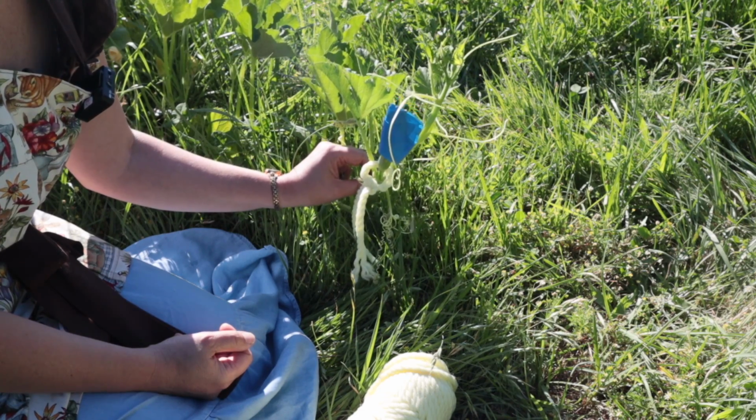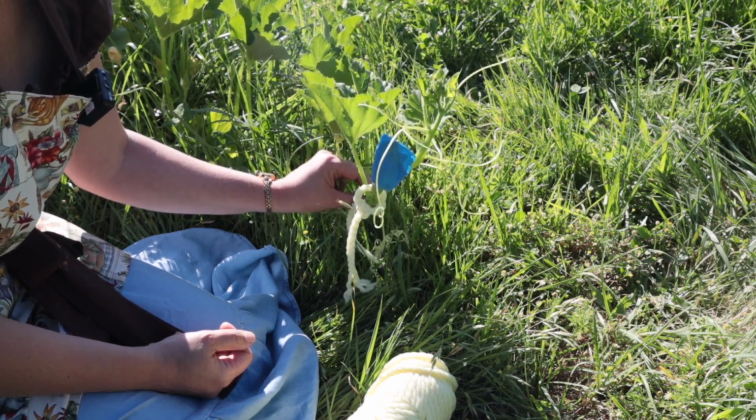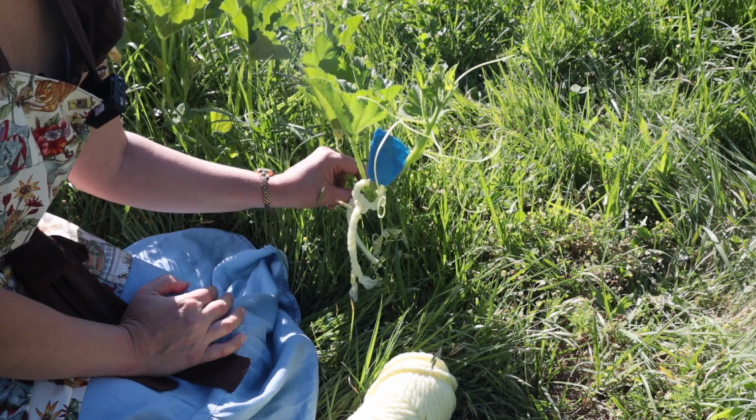Well, there you have it. You can see that it's not at all hard, and it's actually fun and rewarding to learn how to pollinate your own squash flowers and to save seeds from these crops. Best results with hand pollination usually come from pollinating early in the season. So when you first start seeing those flowers appear on your pumpkins and your squash and your zucchini, that's a good time to start.